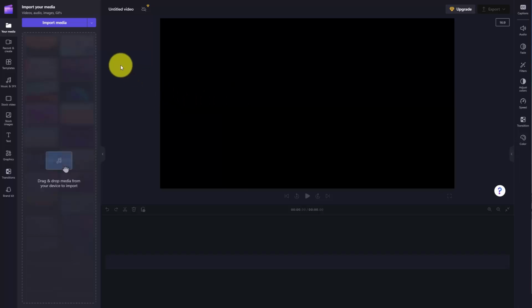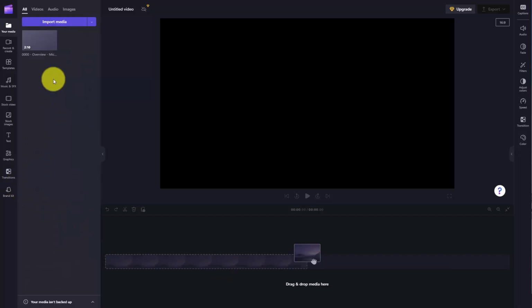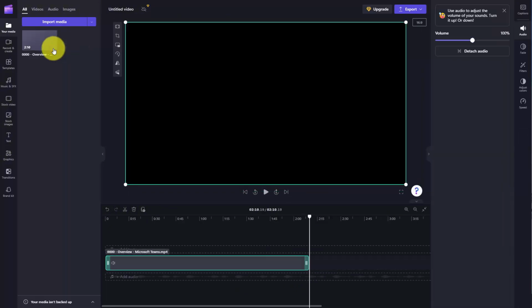Welcome back. You can add in assets to your Microsoft Clipchamp. You're going to see this area here that says Import Video. What you'll then notice is that you will see the video in your workspace. You'll need to click this green button here on top of the media to add it to your timeline. Once you add it to your timeline, you will then see a visual representation of the media on your timeline.